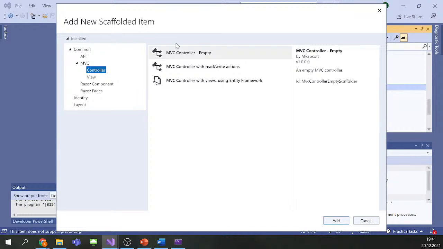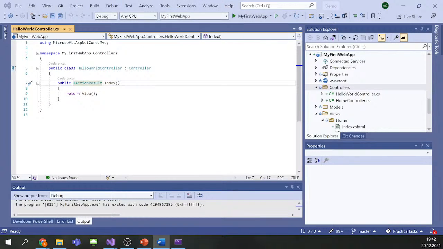Okay, as it said here, HelloWorldController. So now we have the controller, and we can replace it with the logic found here.